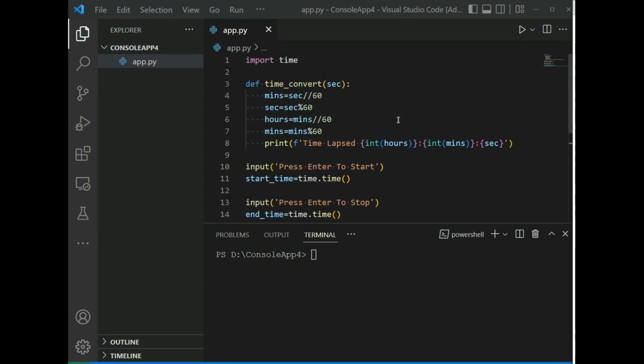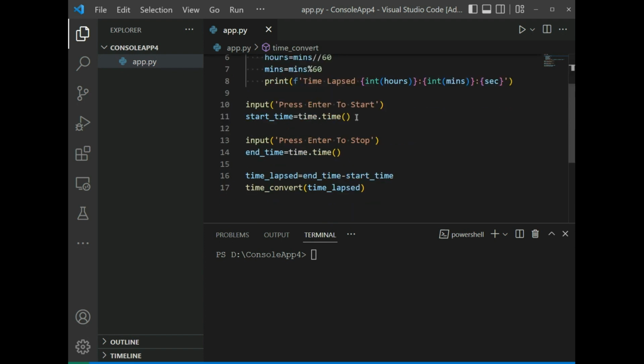And so first we import the time module, and second the user will press enter to start the stopwatch. At this point, the start time is set using time.time. So at this point, the start time has the number of seconds passed since the clock was started.